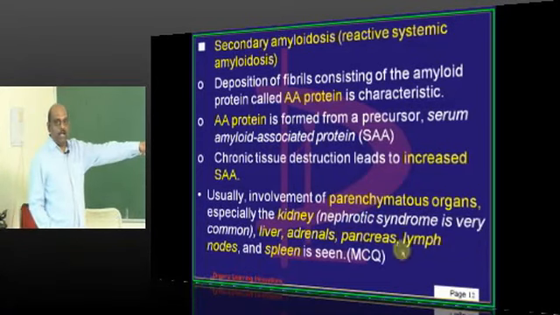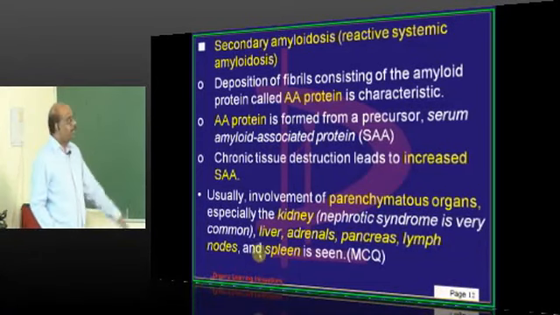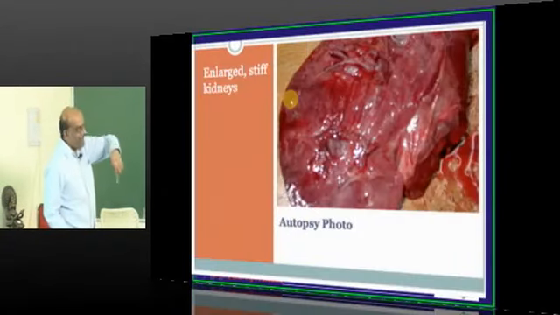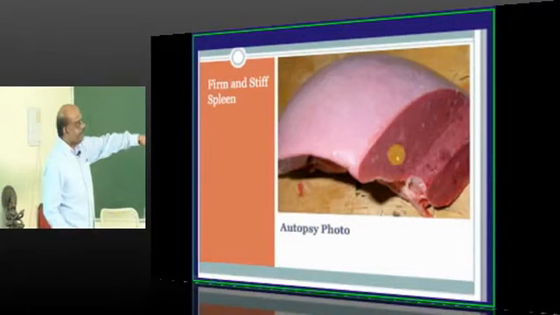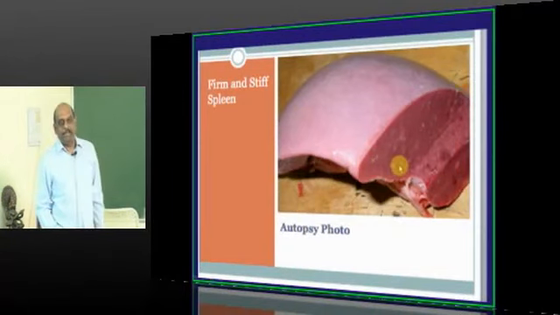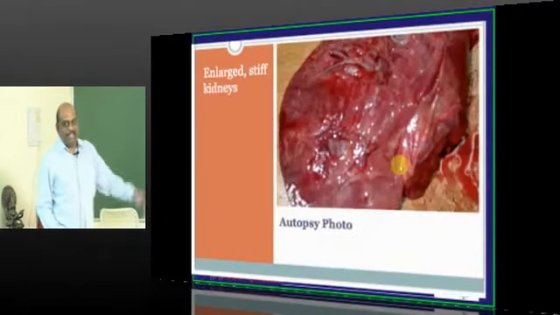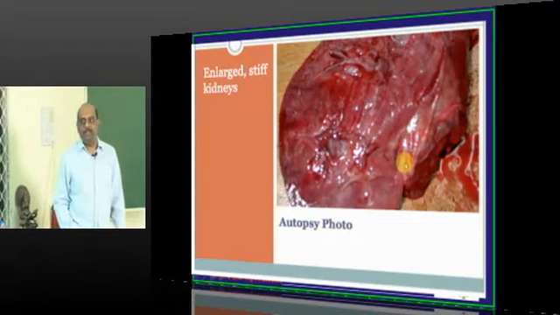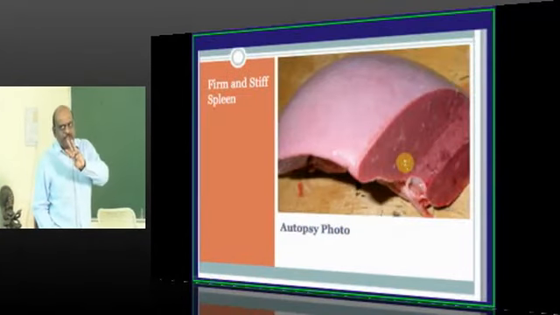That is the organs of parenchymatous origin. I have shown you this illustration, which should actually come in secondary, kidney and spleen, but they came a little early. Don't be confused. Which organs in primary, which organs in secondary, you need to be very clear. Primary, only three things you remember, doctor.